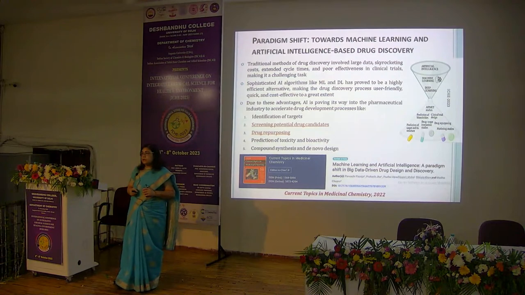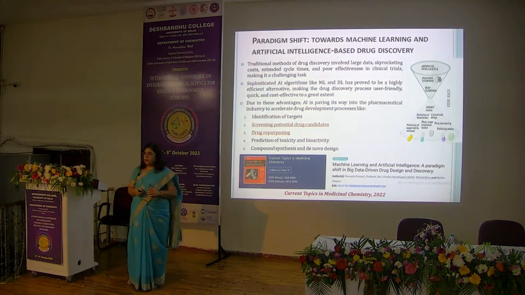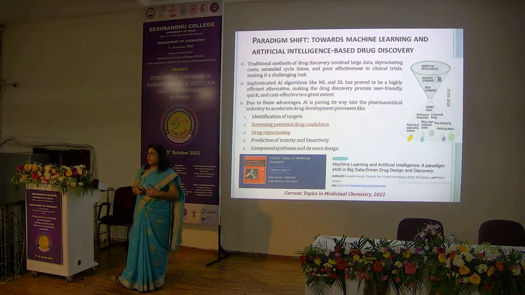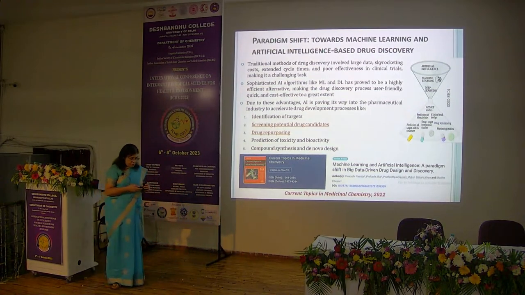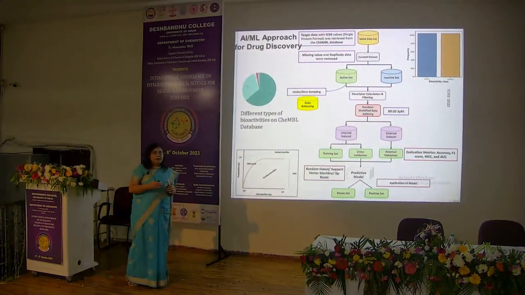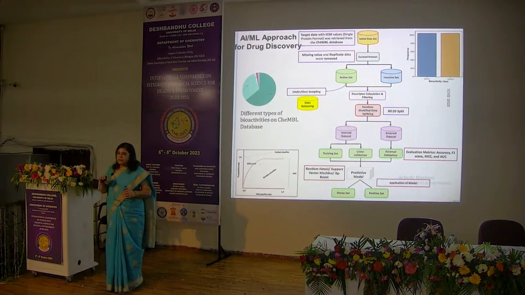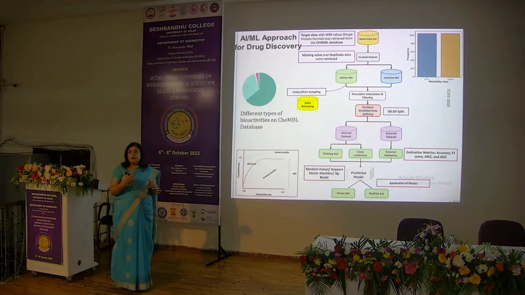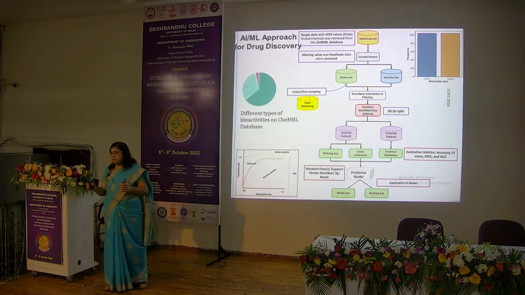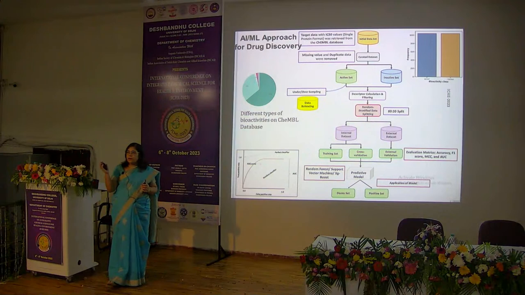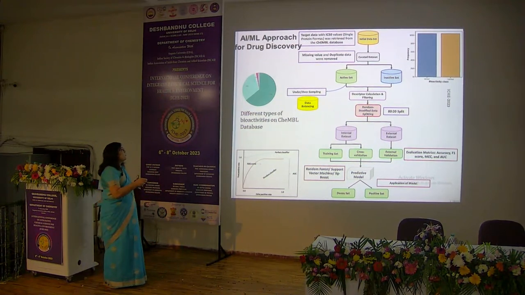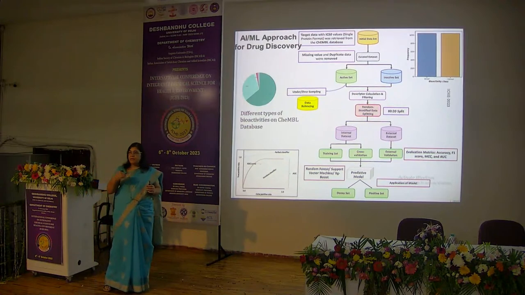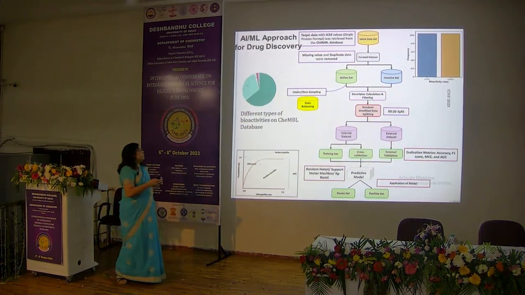This work was initiated maybe 2 years ago, around 2021 or so, when the project was given by DBT as a bioinformatics center, and we developed a machine learning based algorithm. The pipeline is, I always tell even the students, a QSAR kind of thing. We need data of earlier existing molecules. We have many databases, PubChem, ChEMBL. You can download thousands of molecules for your target. So you prepare your database based on certain bioactivities, and we have to see whether IC50 values, pKi values, or simple affinity values are given. So you procure that database.